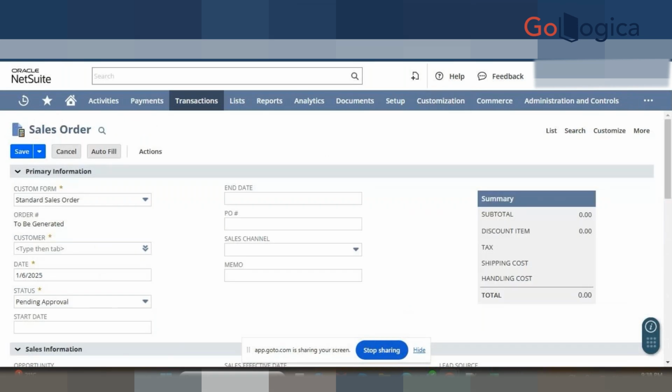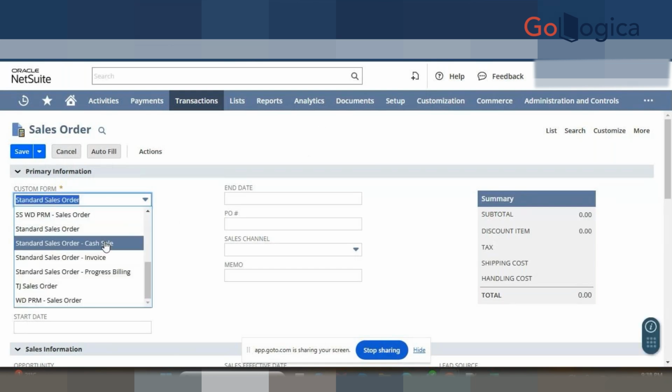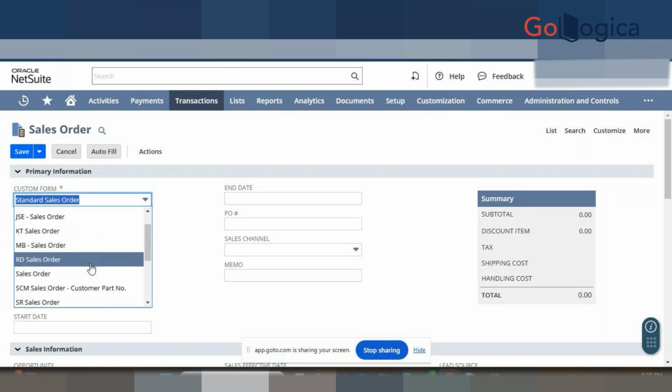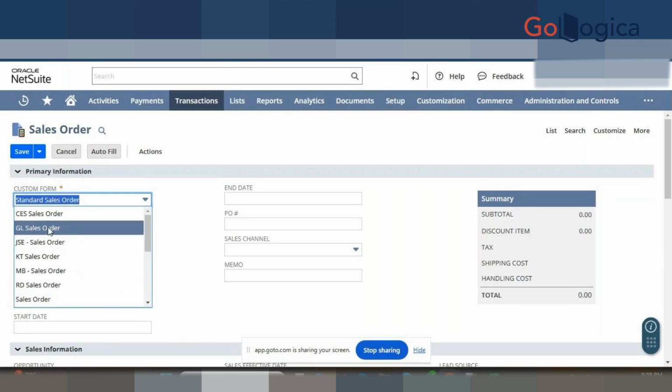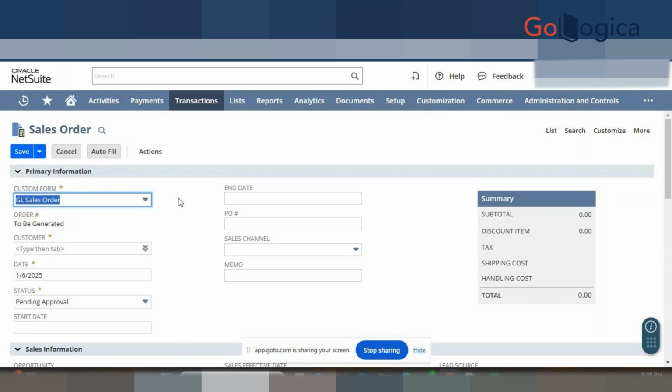Okay, so now I'll refresh this page. See here, you have your form. You click on this form.